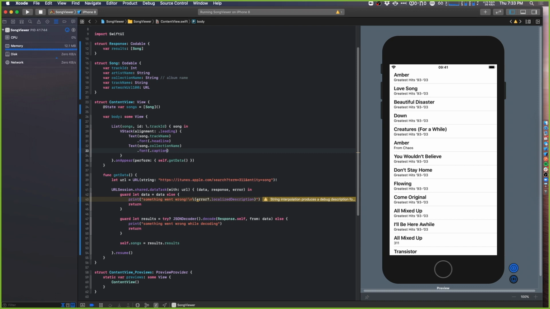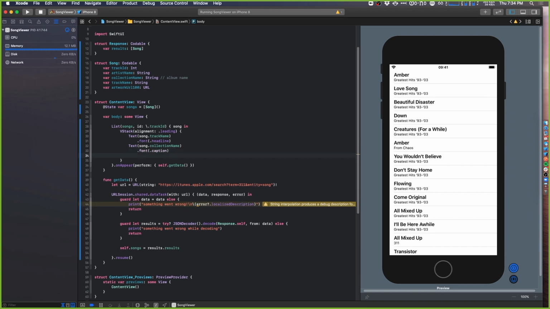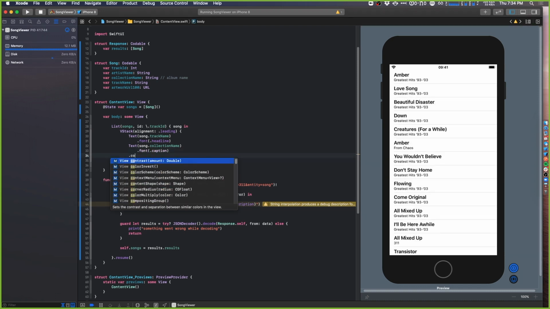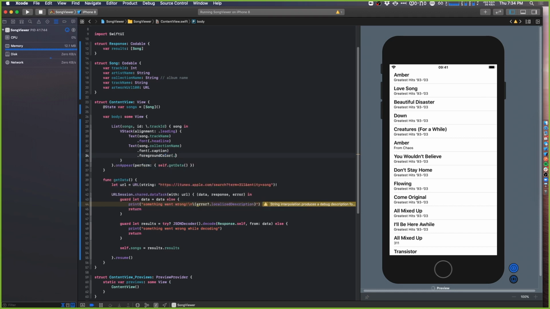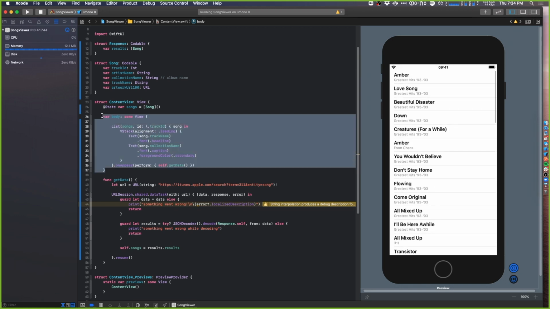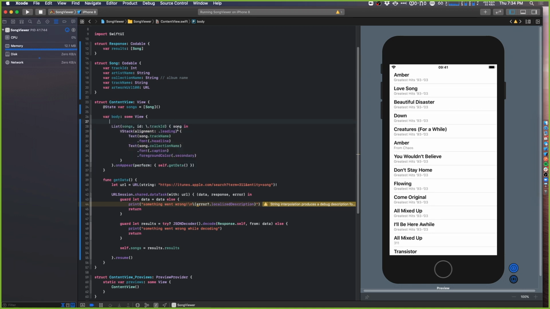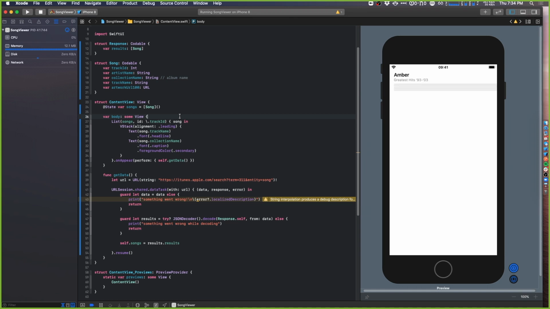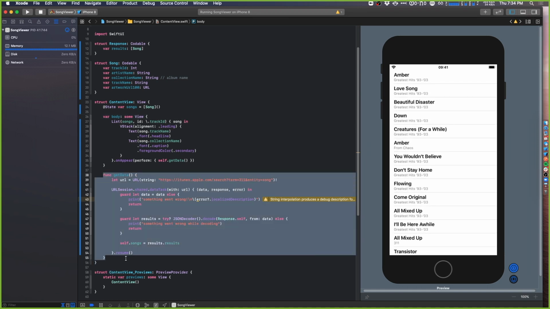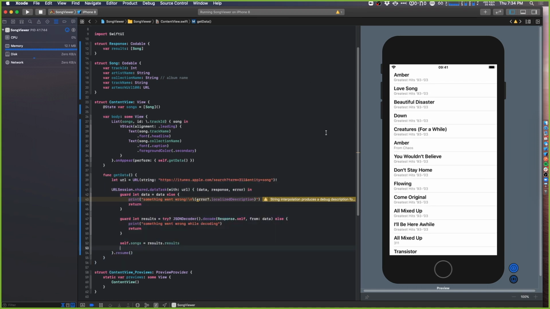Caption feels good. And let's make it a little bit lighter. I think secondary will be good. There we go. Sweet. So now, just like Zev said, in very few lines of code, we made an entire table, hand waving over the fact that we have some networking down below.